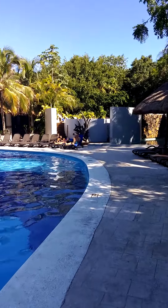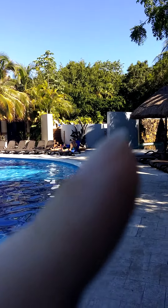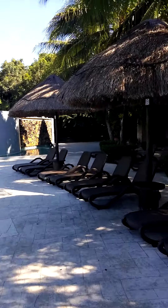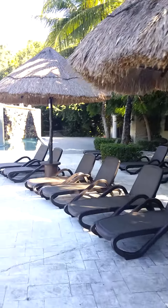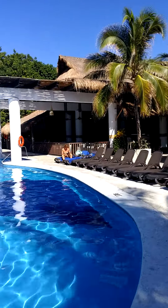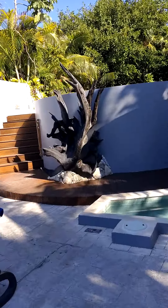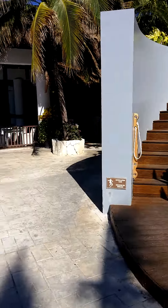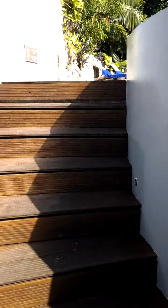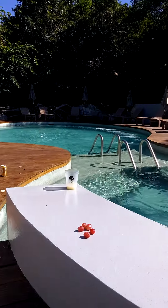And then the stairs in the distance in that round area — there is your entrance to the jacuzzi clubs. You can see that there are several different pathways, and you can hear the restaurant in the distance. Again, that restaurant is open only for Select Club and Royal Elite attendees, adults only, for breakfast and for lunch. We're going to take a gander up these stairs and take a look at the jacuzzi — it's got a very nice deck and it's two different areas.